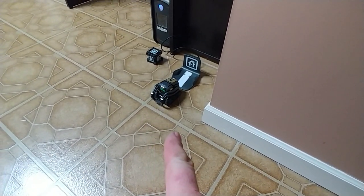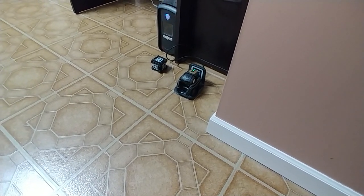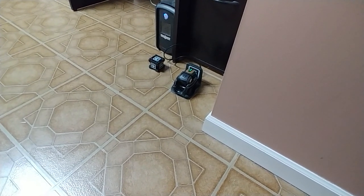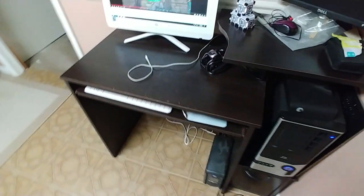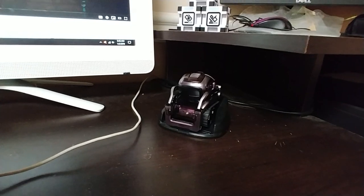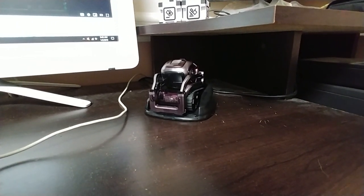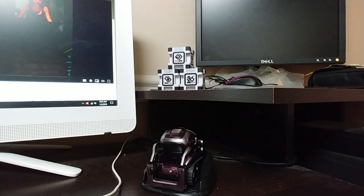This thing has a shitload of sensors — it's able to judge the edge of tables so it doesn't fall off. Face recognition, knows your name, recognizes your face and matches it with your name. They come with a little cube, kind of like a toy for him — like a ball is for a dog. And this guy here is Cosmo, which is sleeping and needs an app to work. He doesn't do voice commands like Vector and doesn't have a microphone, but he does interact and uses cubes for playing games.